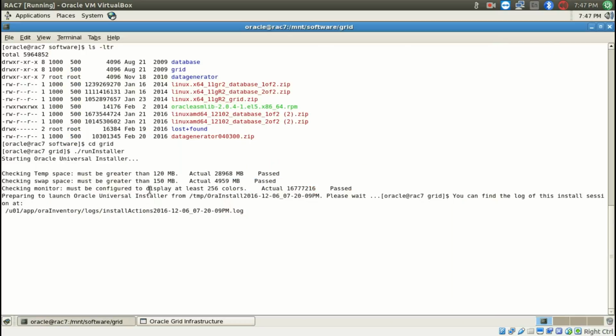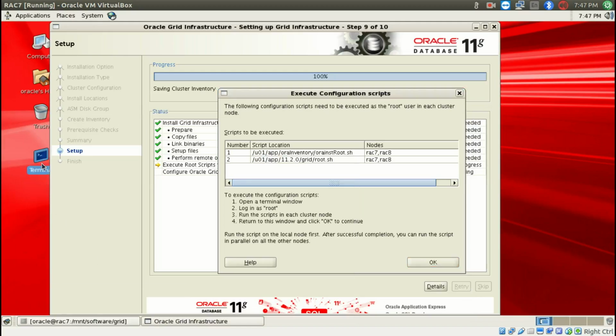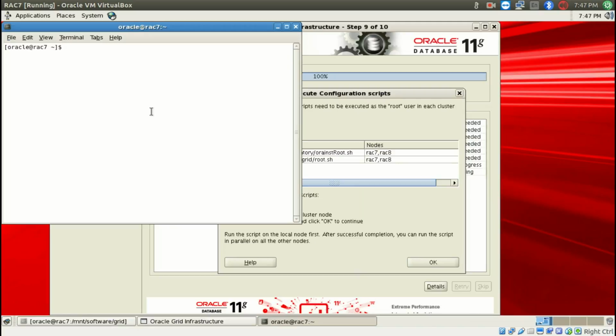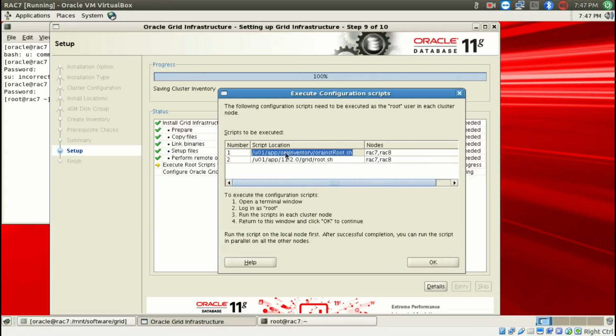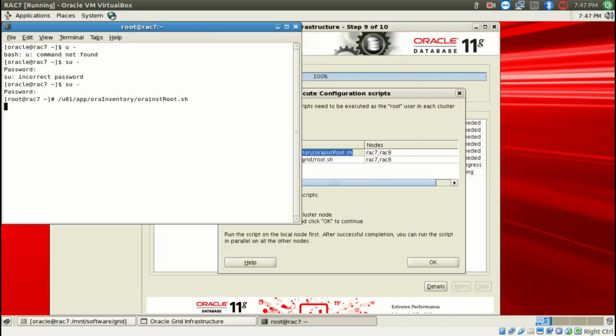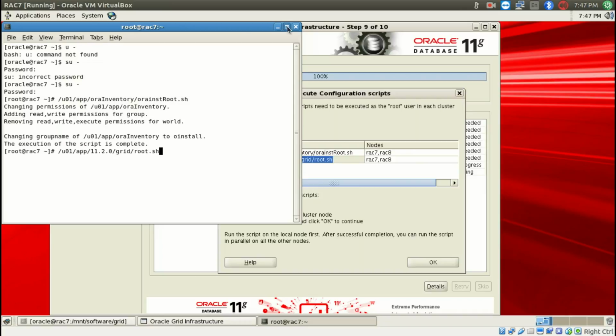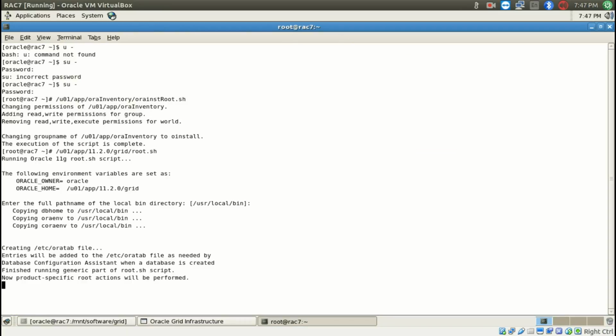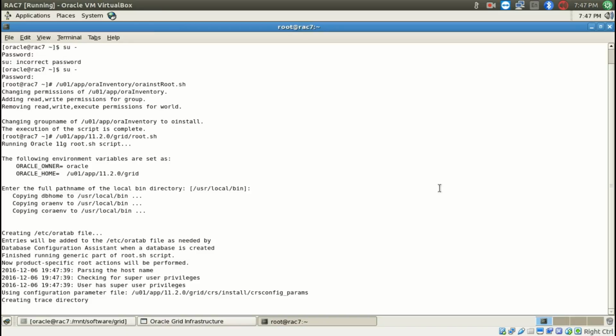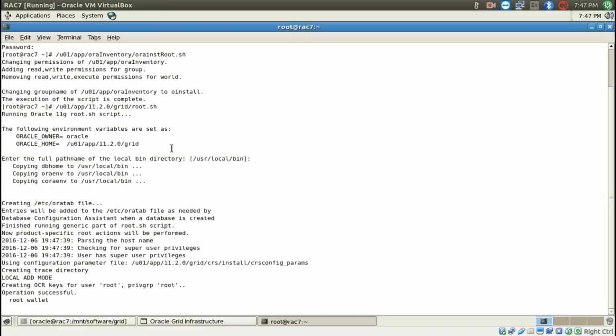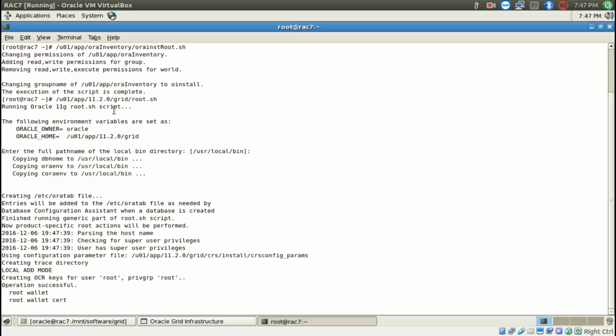So I will open another terminal. Root. It will take around 1 to 2 minutes for this root.sh to complete.